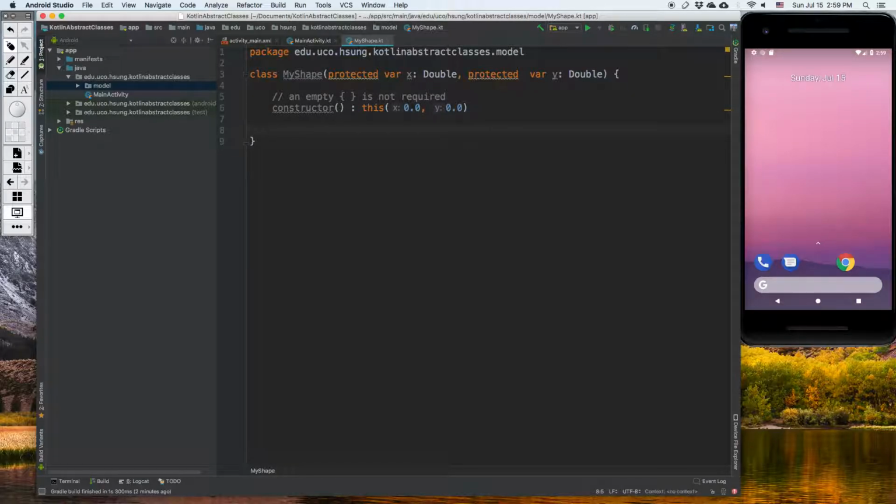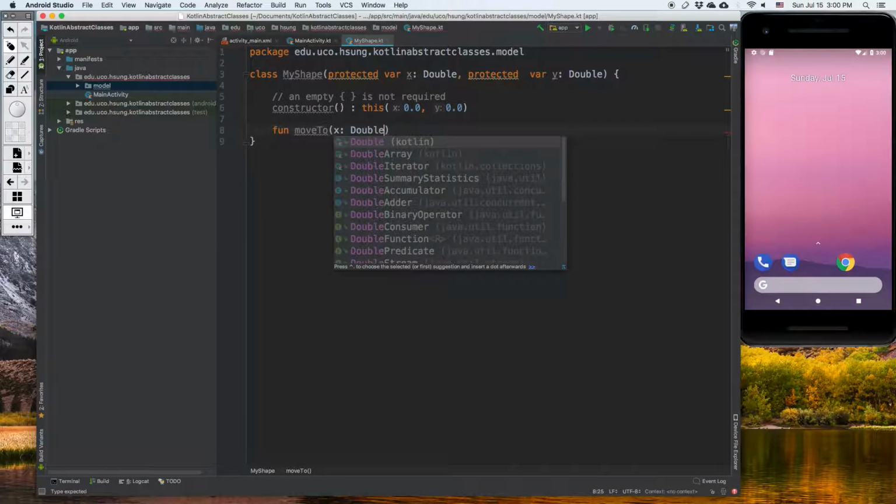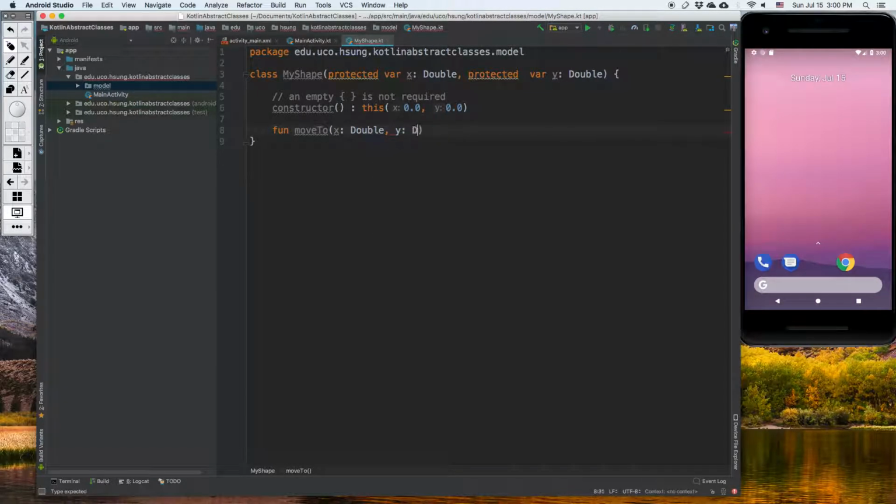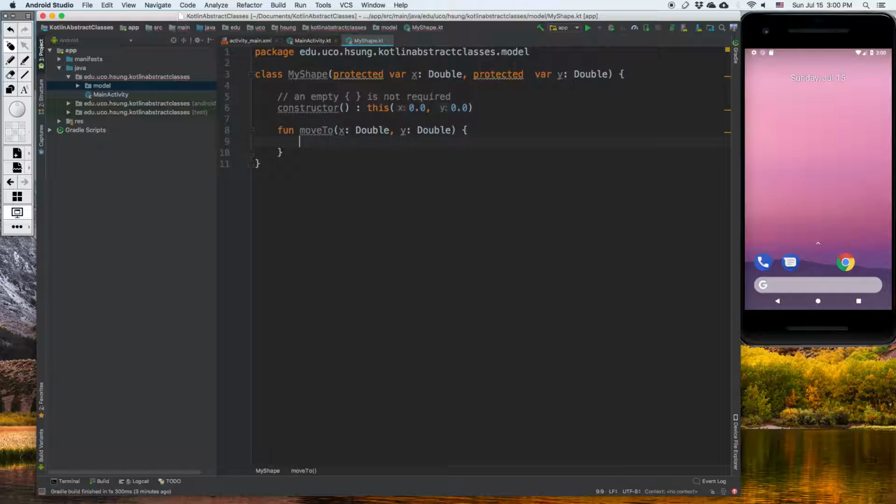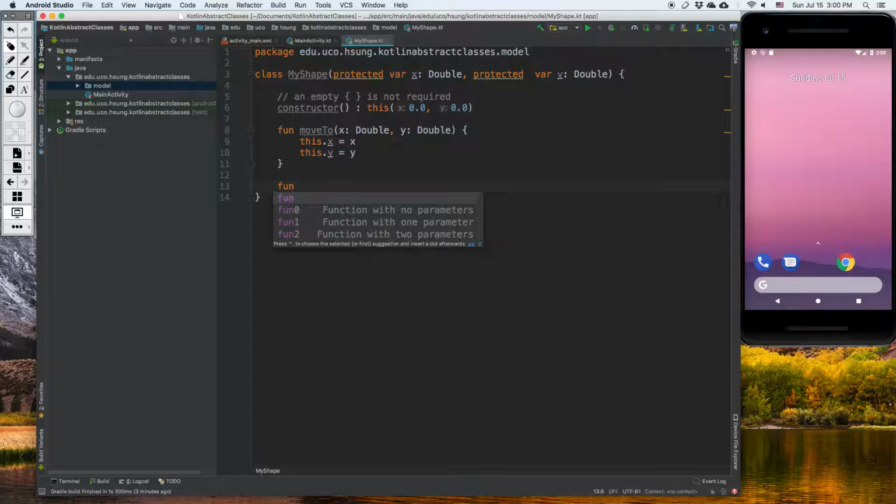One of the common behaviors would be move to a different location. So moveTo, and then we provide a target location of x, y. Then this x becomes x, and this y becomes y. That's the moveTo function. Another function we could think of is translate.